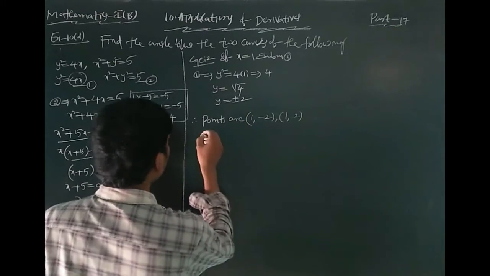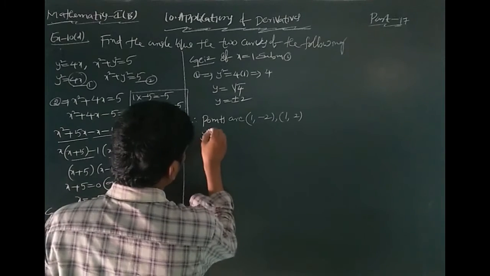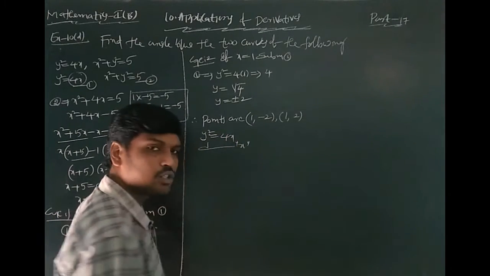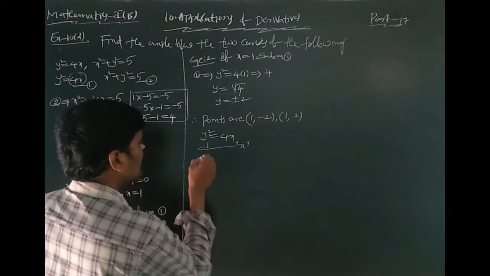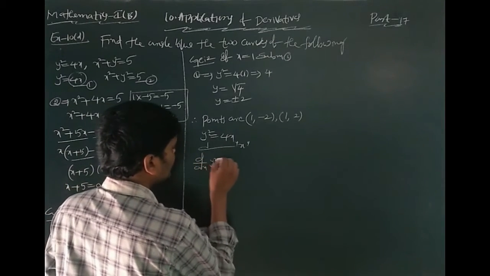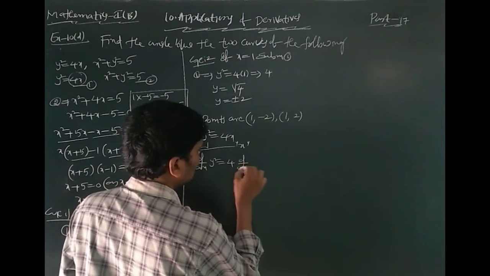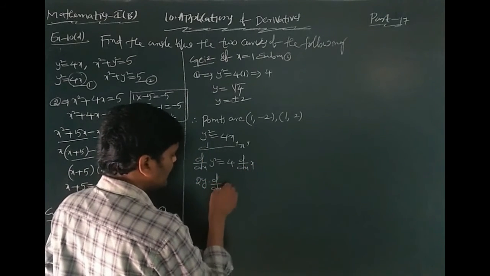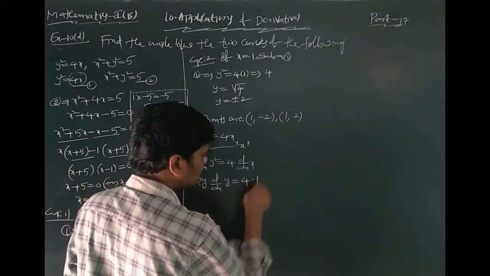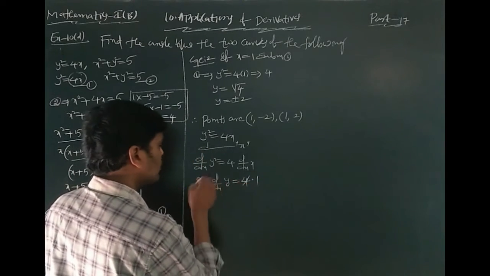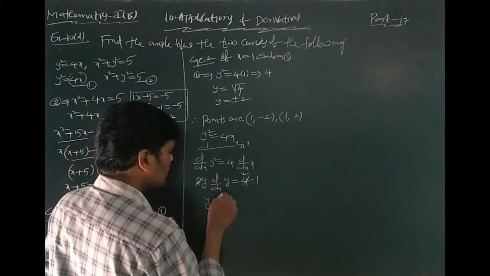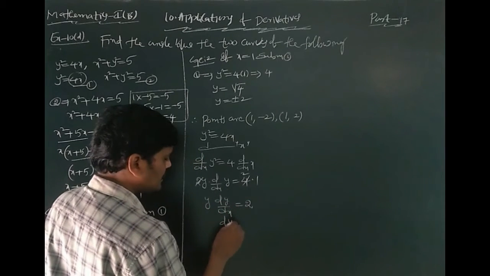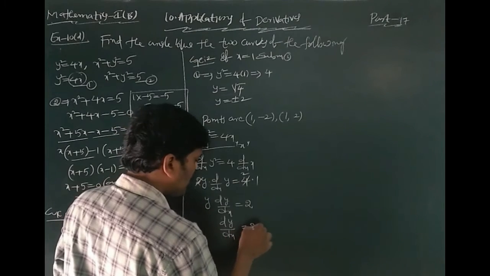That's why first you have to take equation 1, y square equal to 4x. Take the derivative on both sides with respect to x. You get what, students? d by dx of y square equal to 4 times d by dx of x. Y square derivative is 2y into d by dx of y, equal to 4 into x derivative 1. 2 twos are 4, so 2 into y into dy by dx is equal to 4, then dy by dx is equal to 2 by y.